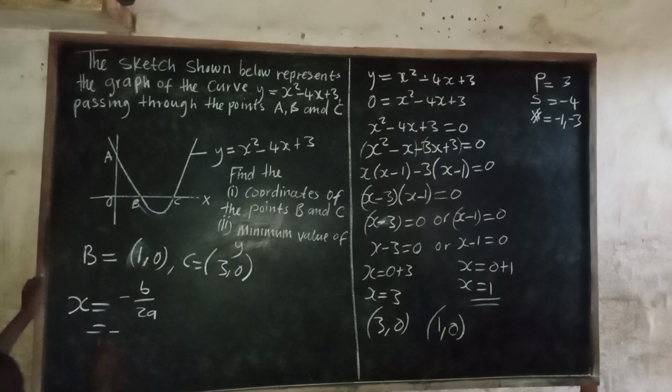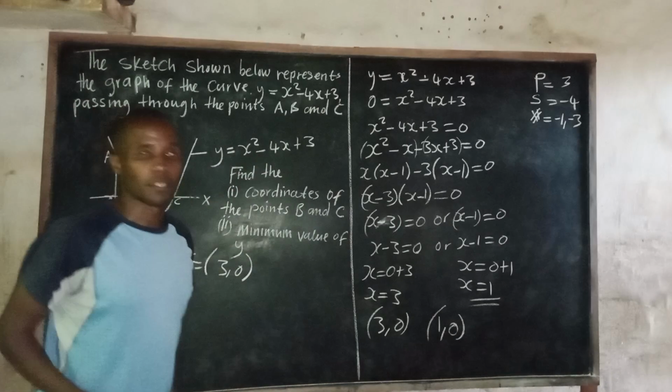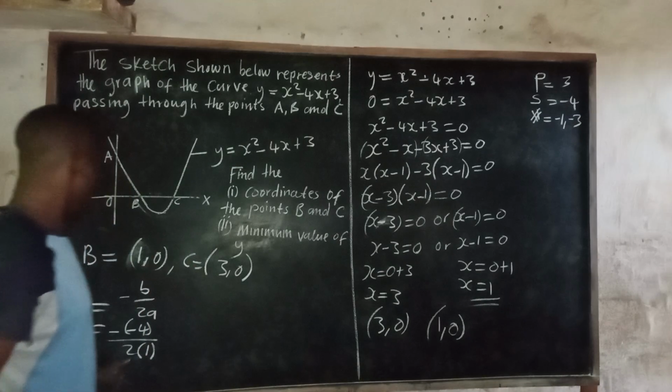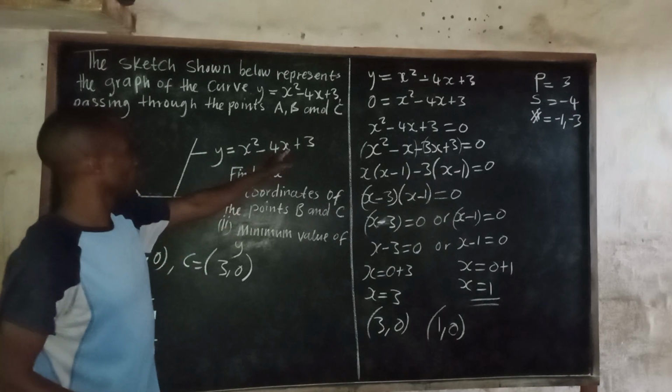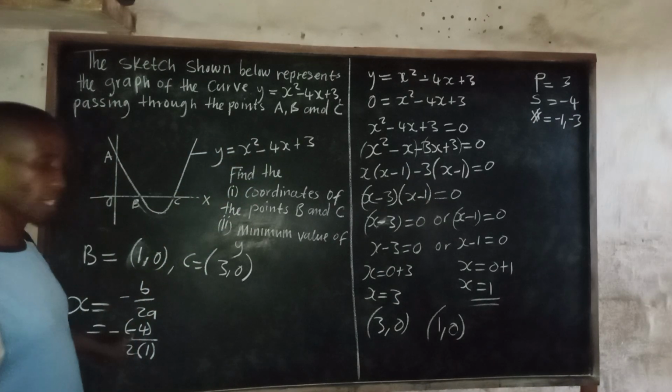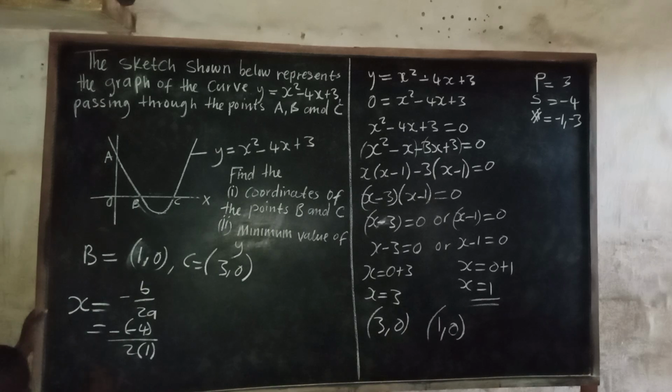So we are saying negative b. Already there is a negative there, so again, negative 4, over 2. What is our a? Our a is 1. We just get the coefficient, which is 1. Then negative 4x has the coefficient negative 4. Then from there, x equals negative times negative, that will be positive. So this is now 4 over 2 times 1, it's 2.